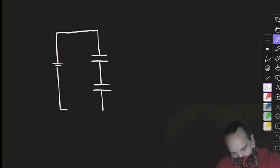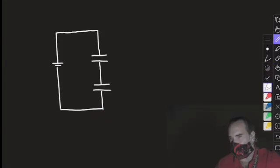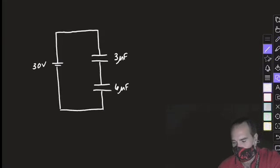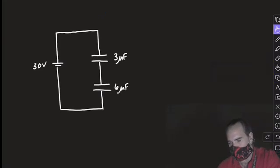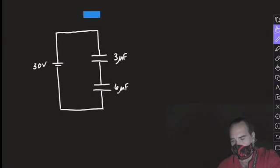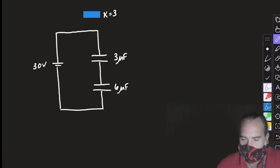And I want to try and use some numbers here that I think will work out easily, maybe. Yesterday we did 30 volts, and for this one we did 3 microfarads and 6 microfarads, and it worked out pretty well for this example. Now we're going to have a dielectric over here with the value of, I don't know, give me an integer. We'll go with 3.